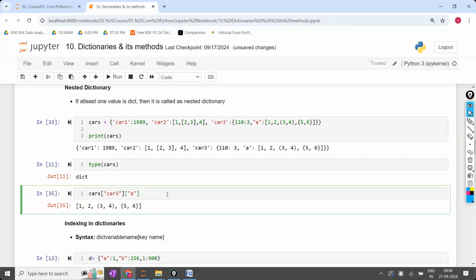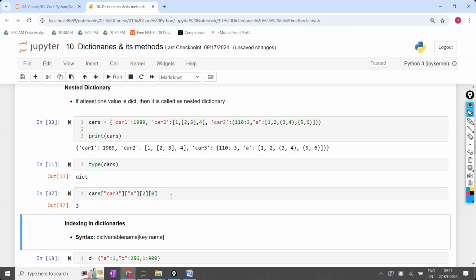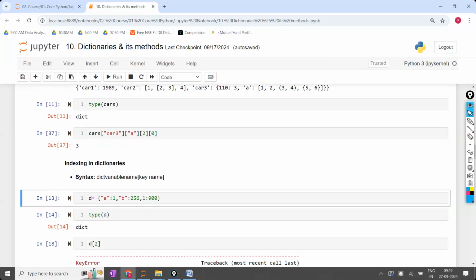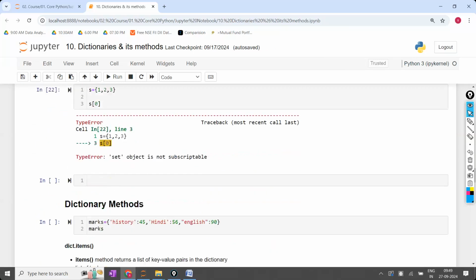Now for the list, can I apply indexing one more time? If I apply indexing of 2, the output is the tuple 3, comma 4. One more time indexing I can do, because a tuple also supports indexing. If I add 0, what is the output? One more time I can do indexing, why? It is an int type. Is the point clear now? Perfect. Continue in the same way for all the classes.